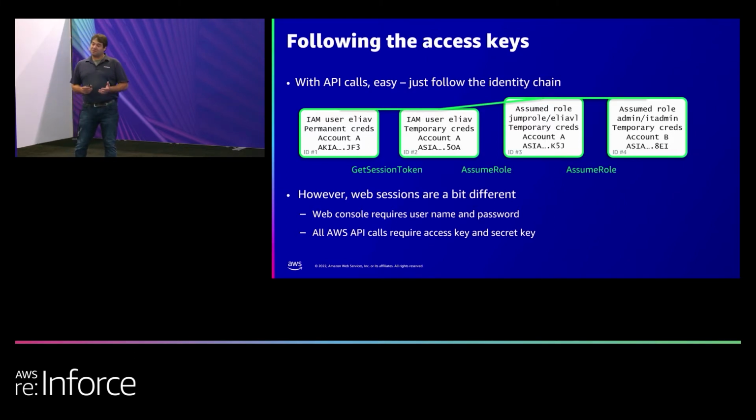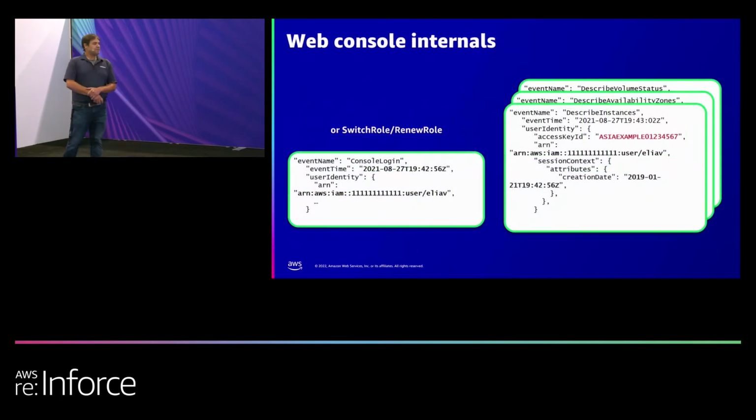But web sessions are very different. Usernames, passwords, those types of things. And then the AWS API calls that are happening, you've got an access key and a secret key at that point. But investigating, it's still going to be tough, right? Different switch roles and renewing roles. Still looking at things like, got an event time that's in there, console logins, get an identity. But then think about trying to correlate this between this and network activity that's happening. Maybe inside your network, maybe correlating it with AD, who the user is, what other kind of entities are out there, where did they go to next, which systems did they access it from, how do we integrate Okta logs at the same time with this at the same shot?